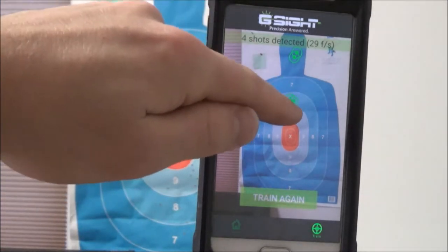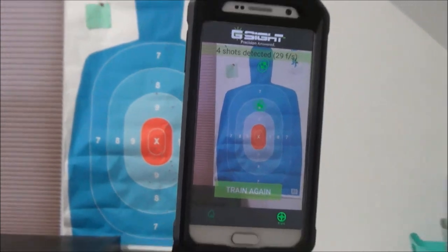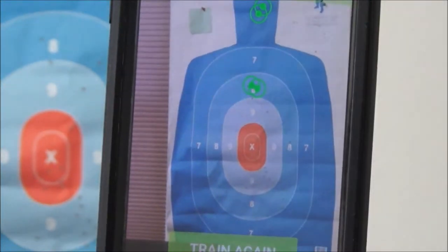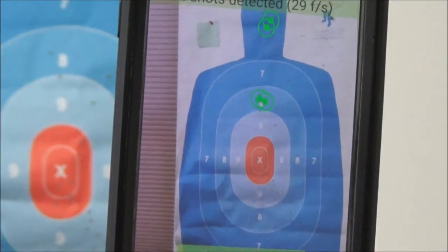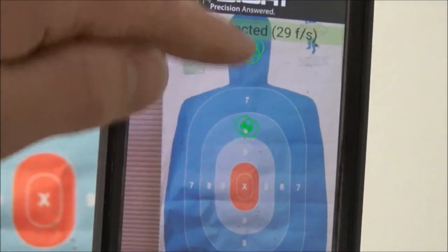Okay, so that was where my hits were both times. So let me go ahead and zoom in on that. Okay, so as you can see, I was able to get 4 shots that were detected, I guess you could say.